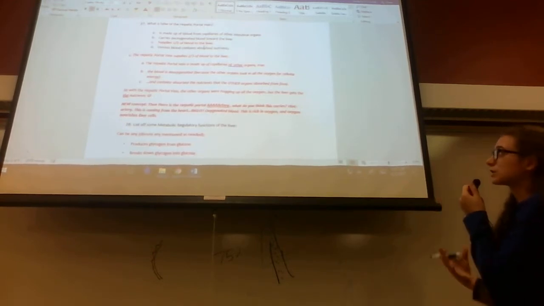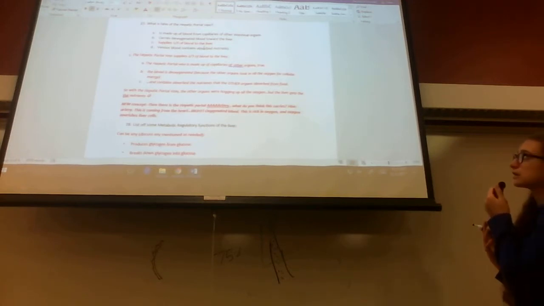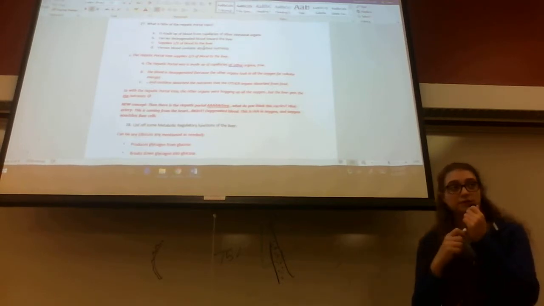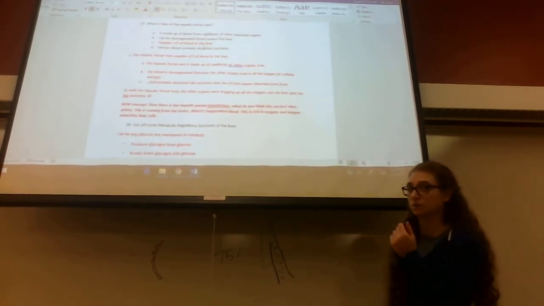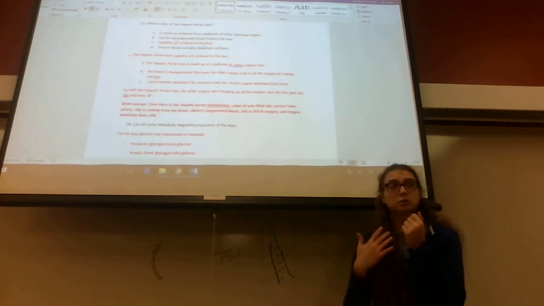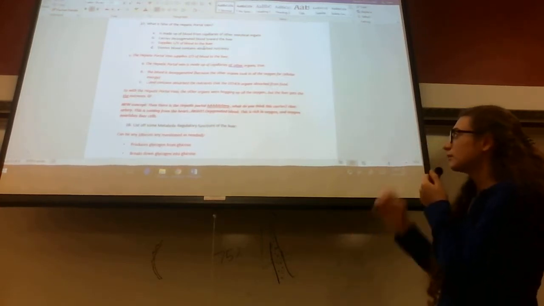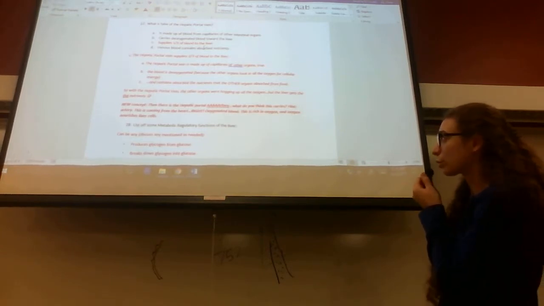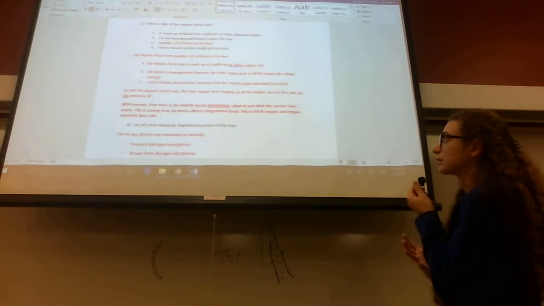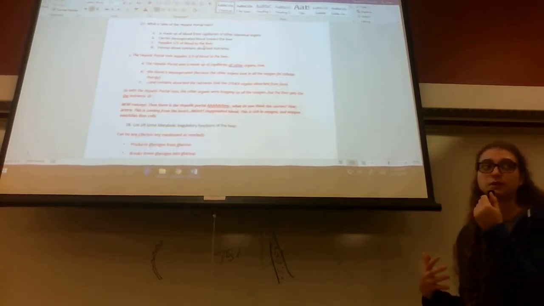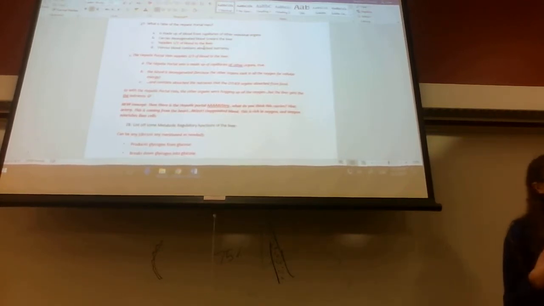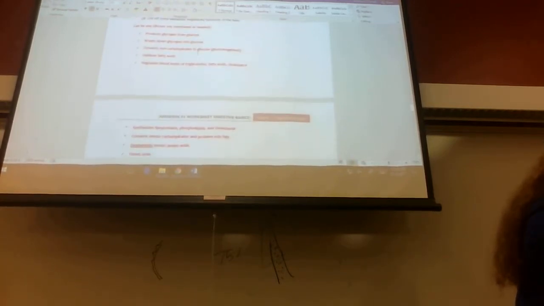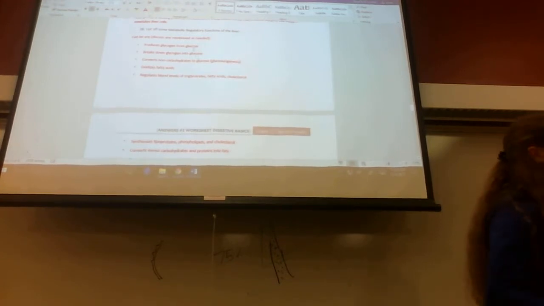The hepatic portal vein supplies 2/3 of blood to the liver, and this venous blood contains absorbed nutrients. So again, the liver gets first picks at all the goodies that the intestines absorb, but it also has to filter everything to protect the body. And then there's also the hepatic artery that contains oxygenated blood too, which nourishes liver cells. So it also has an artery of its own, but not nearly as big as the vein. The vein is huge.